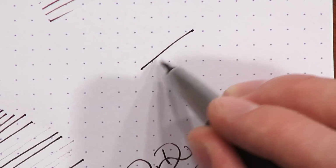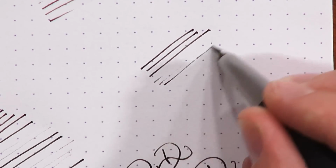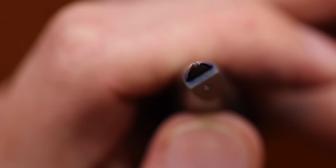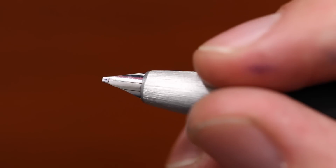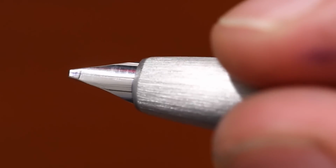You can turn a nib with any pen and it's going to stop writing on you, but I just think that this particular nib, the way it's designed, the way the tipping material is shaped, makes it a little bit harder to keep yourself in that sweet spot. So let's talk about what it is about this nib specifically that makes it different from other pens, because the Lamy 2000 does have more of this characteristic than other fountain pens have.